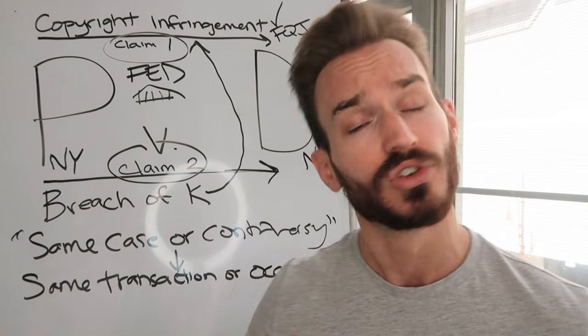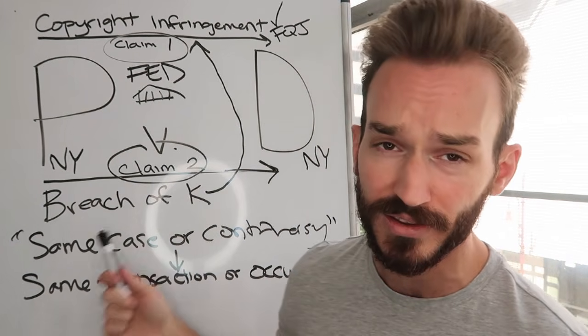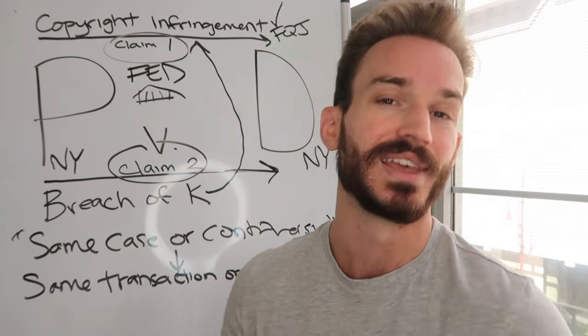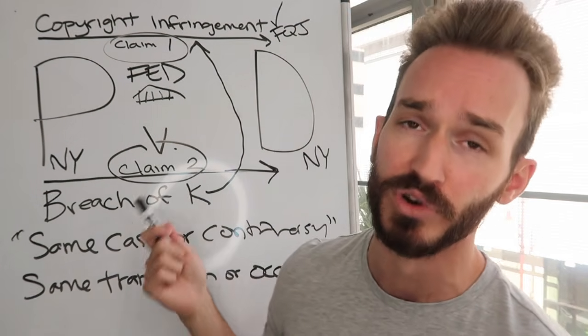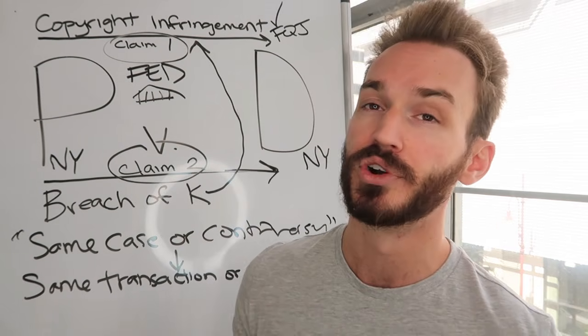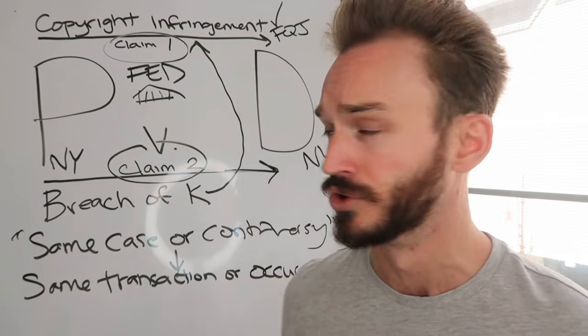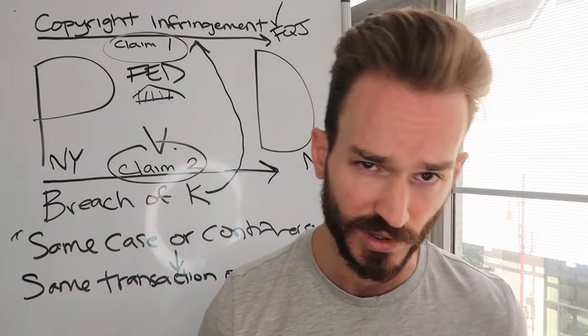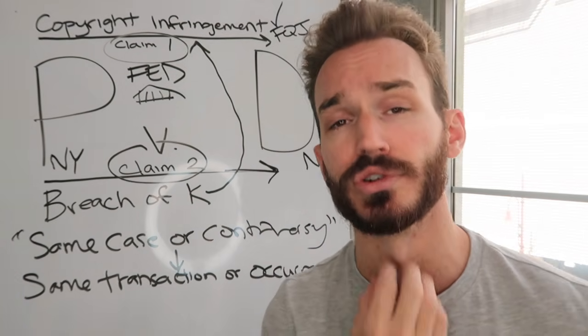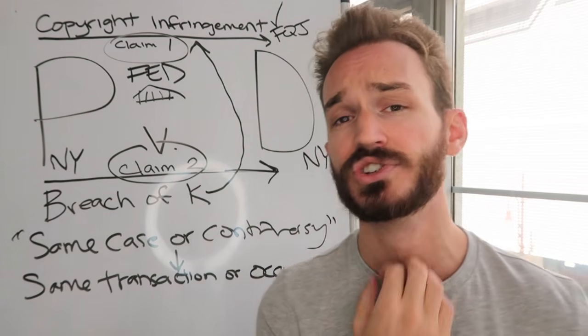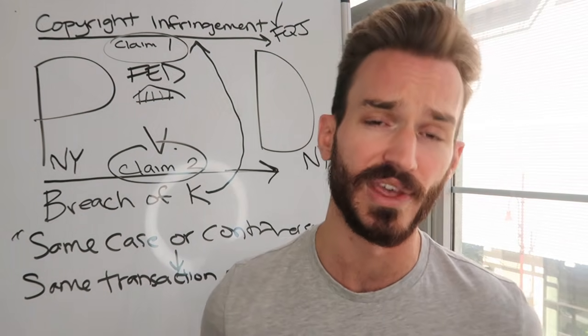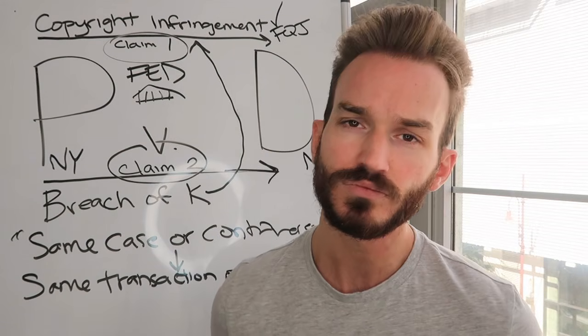If the plaintiff wished to pursue this breach of contract action, it would have to be brought in a state court. Federal court's not going to be able to hear it if the breach of contract claim does not arise out of the same transaction or occurrence as the copyright infringement claim. That is supplemental jurisdiction. So on a civil procedure essay, the way this plays out is step number 1, you have to determine federal question and diversity.